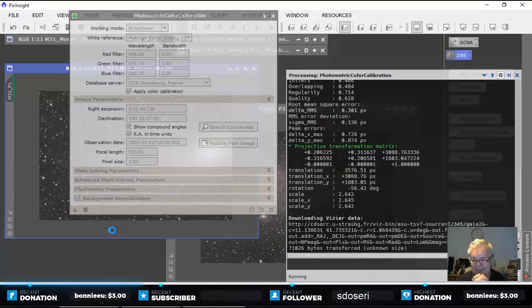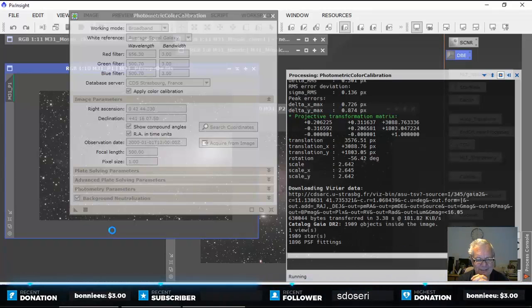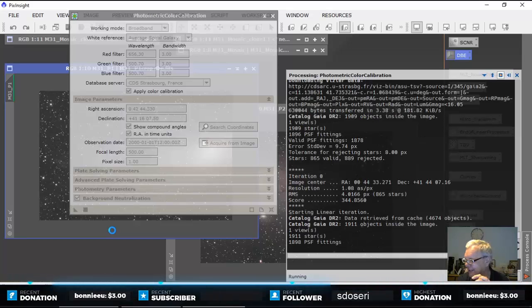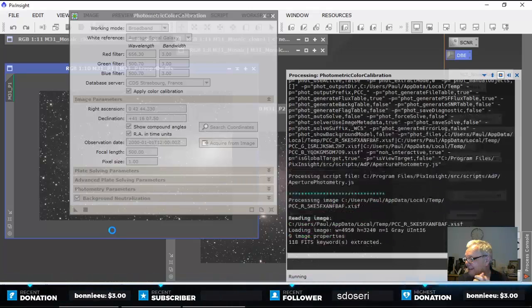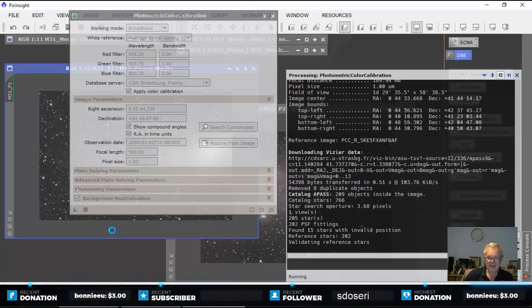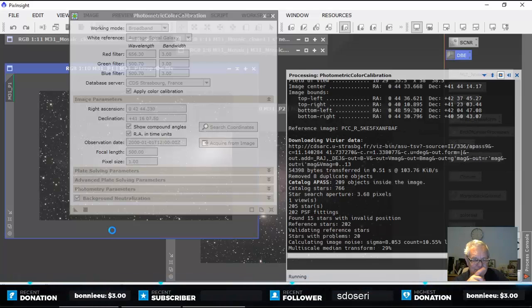And it still hates it. Oh no, it solved it. There we go. So half an image, isn't it? So half the focal length. It might well have a little bit of tilt. But let's see what this does once I get through this, resetting this and see what we've got.